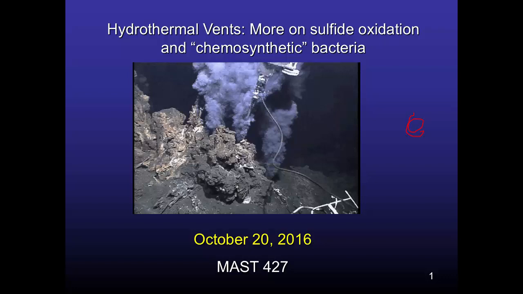about their physiology. And of course, we're spending so much time on these organisms because they are the prime producers at hydrothermal vents. They are the reason why we have such a luxurious and diverse community of invertebrates and other organisms at these vents. They're really unique ecosystems, and I think it's worthwhile understanding what's going on here.